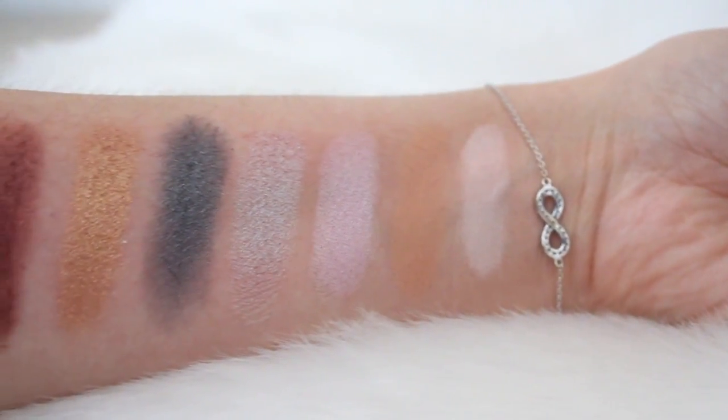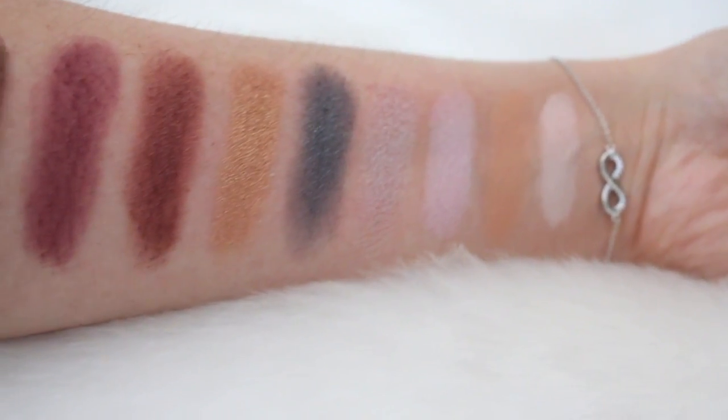But I mean, that's just a personal opinion because this is your personal palette. It's not like anyone's going to be looking at it. If you're a neat freak like me, maybe keep that in mind. Just be really careful when you tap the excess in here. But other than that, it's a great palette. As you'll see in the swatches, it's amazing, and you do get 9 shades for $25. So I'm very impressed with this.